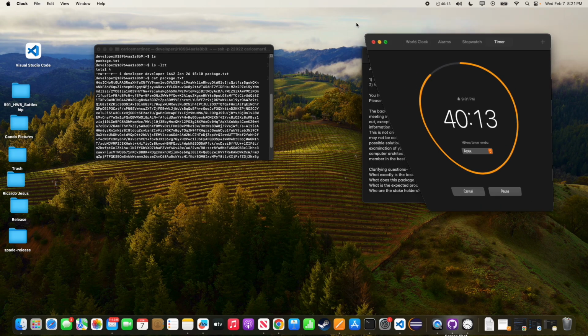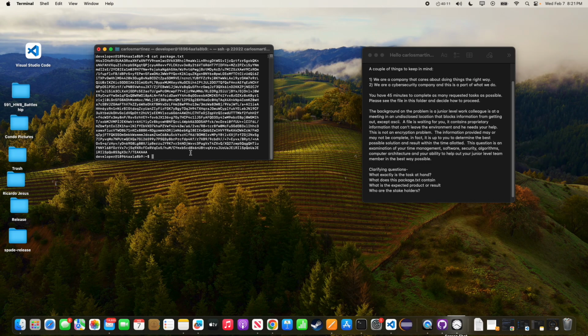Yeah, I don't know. There's really not much information to work with, but I really would want to help my junior level work colleague. But I don't feel as though I have enough information to actually help. So yeah, I would ask them what exactly is the task at hand. What does this package.txt file contain?